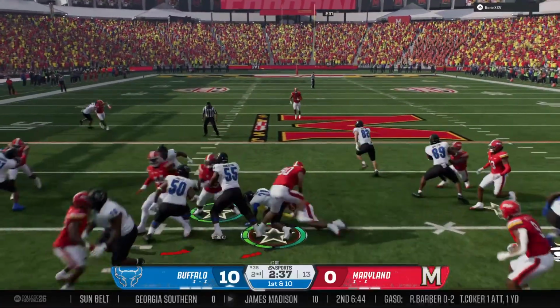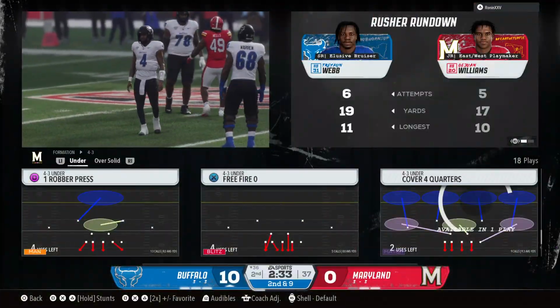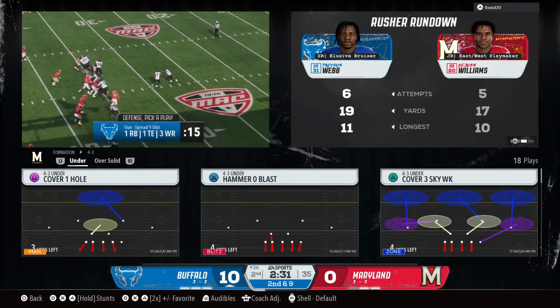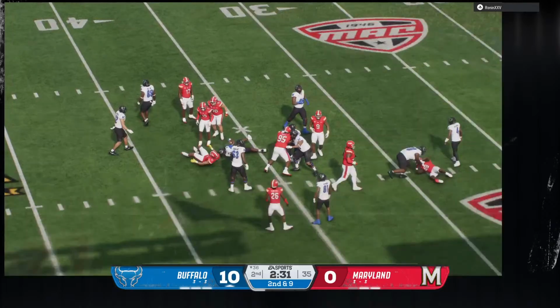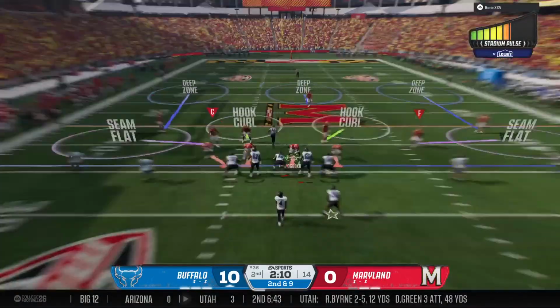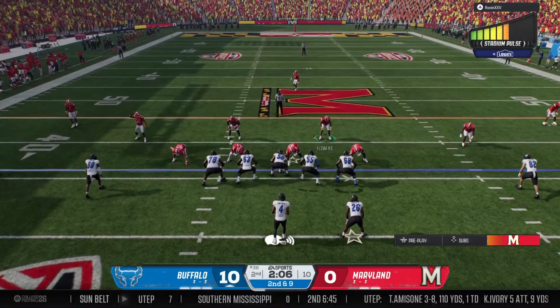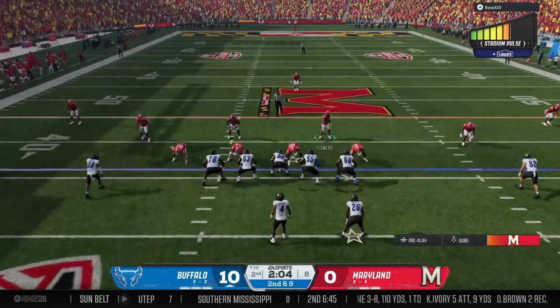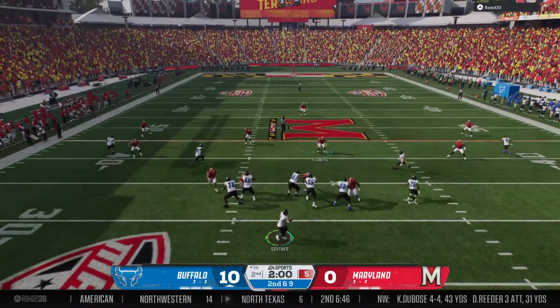Quick handoff. And maybe he'll get back to the line of scrimmage, but no more than that. Well, they want to come out and try to get the run game established, but up front defensively, they made a play. They gave up nothing on that one. Got to find some breathing room if you're going to establish yourself on the ground, and there wasn't any that time. Yeah, Reese, I wonder now if this offense is maybe going to try to get to the perimeter of the field and see if they can use their speed to hurt this defense.